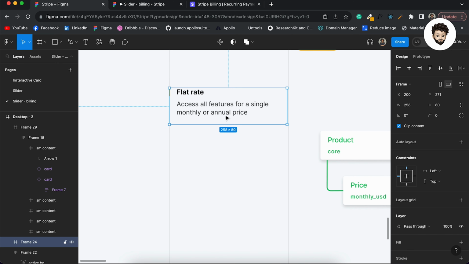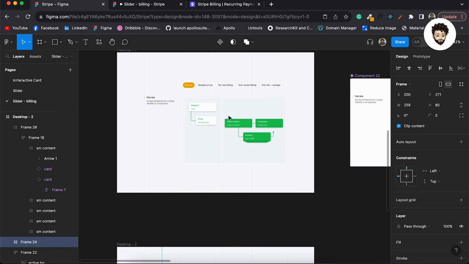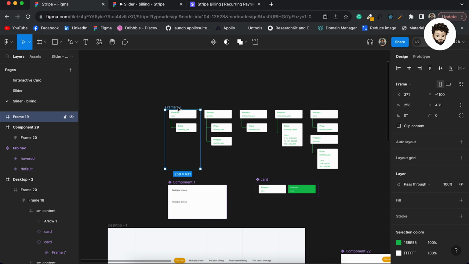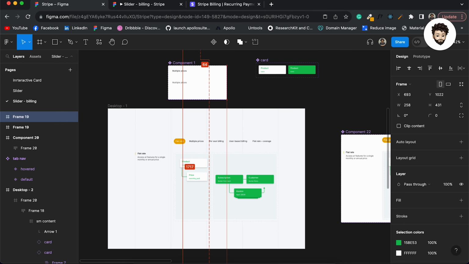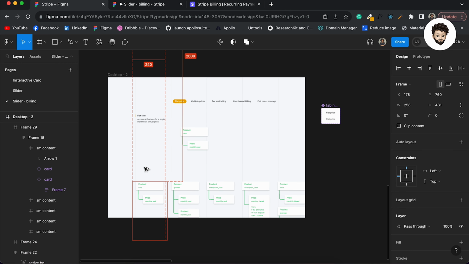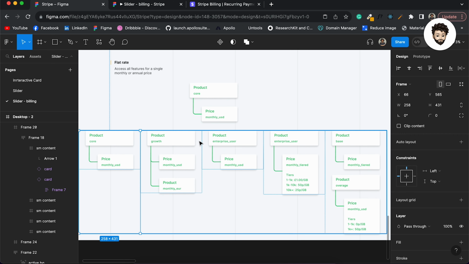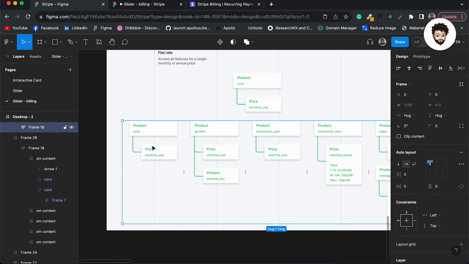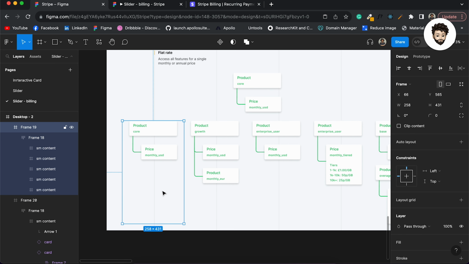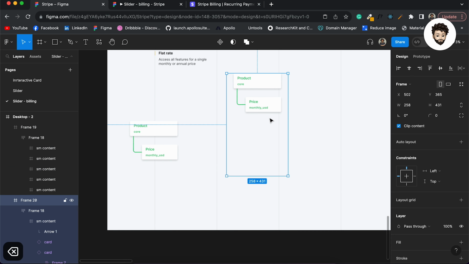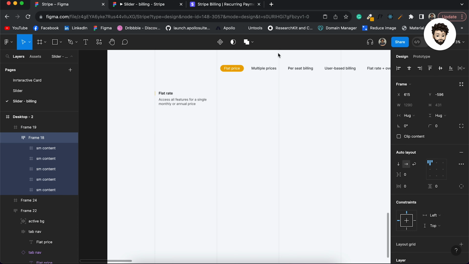So what we need to do, basically, we need to create all of it together, just like this, and just like the previous way, apply auto layout and then create a frame of 258, and then clip the content from it and then place it here, right?